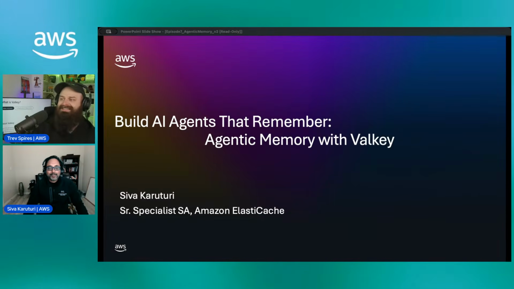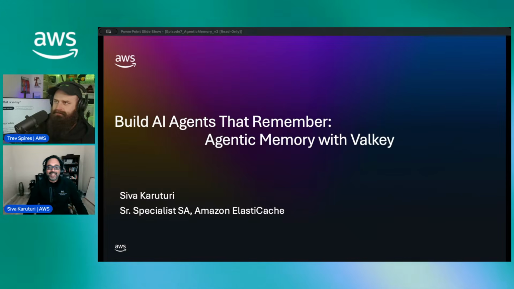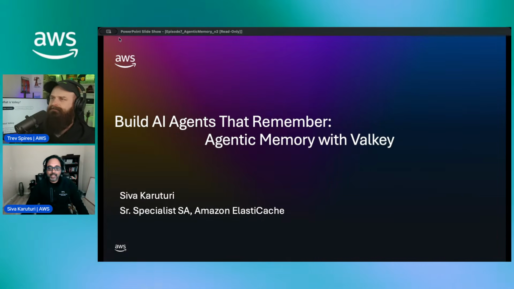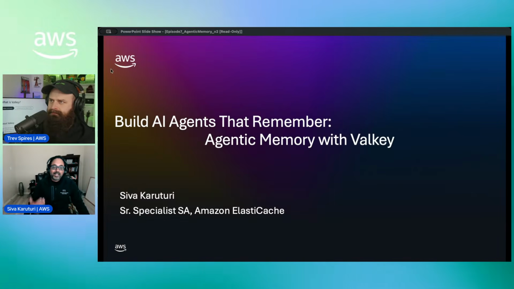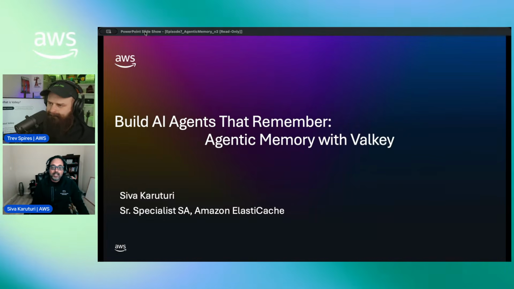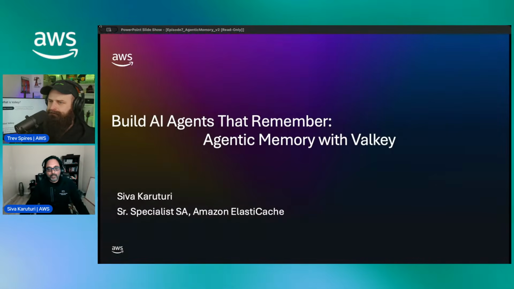For those who are not familiar with Valkey, it is a highly popular open source key value store, a fork of Redis and a drop-in replacement for Redis. It is also supported by our services, ElastiCache and MemoryDB. We have launched 8.2, and shortly we are going to launch 9. It's very performant, highly popular with the open source community, and has all the features you're used to with open source Redis.